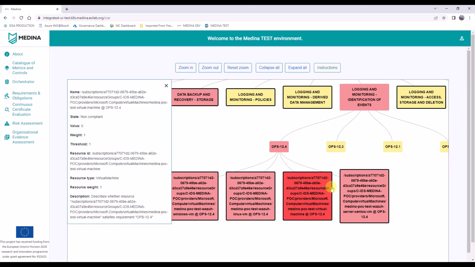And from the specific resources, we can obtain further information, which is going to tell us where the compliance has been associated, if it has been to a specific resource type, or to some specific resource ID.